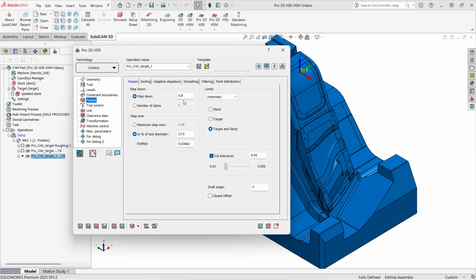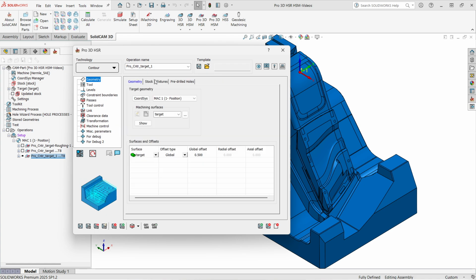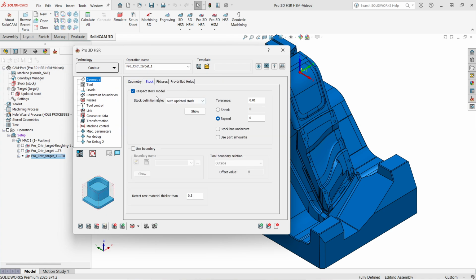Cut tolerance is fine. I will keep 0.5 step down and 30% step over. The stock model is enabled, so it takes the stock of the previous two operations and uses it as a reference for the tool by calculation of rest machining.